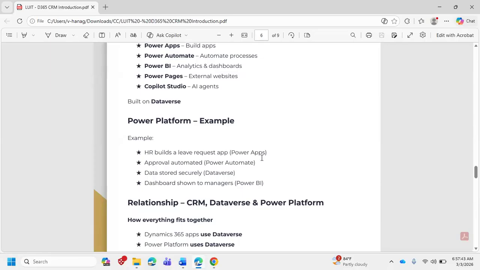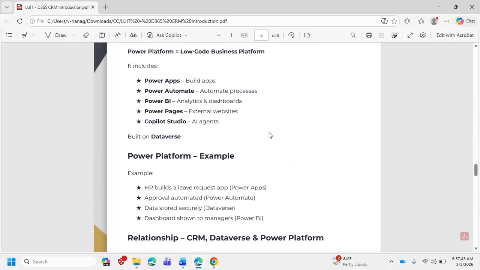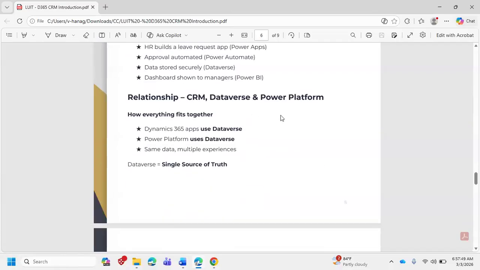So this is basically a developer tool for any CRM developers for Power Platform. The relationship between CRM, Dataverse and Power Platform is simple. CRM is nothing but a front end app for users. Behind the scenes, you will have Dataverse as a database. Power Platform will be used for making changes to that CRM app, or any customizations you will be doing. So Dataverse will be the single source of truth for both CRM and Power Platform.